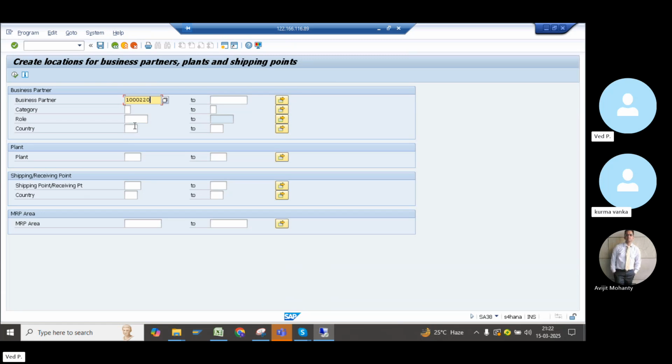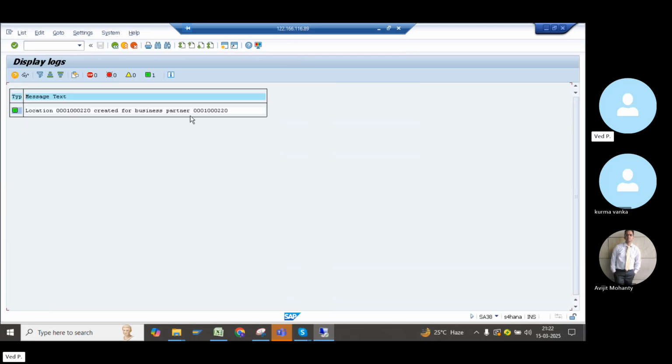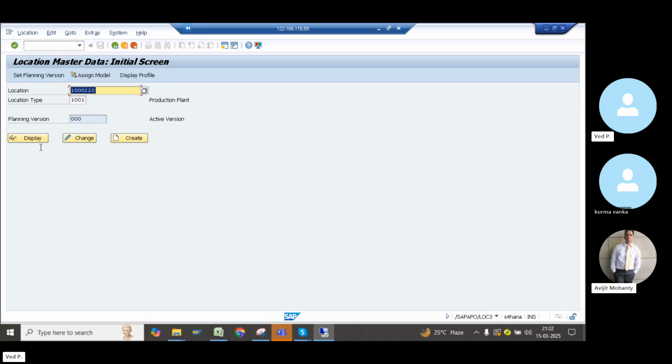So then you will run a schedule background job that will create a business partner location. Did you see? Now this has been created in SAP.